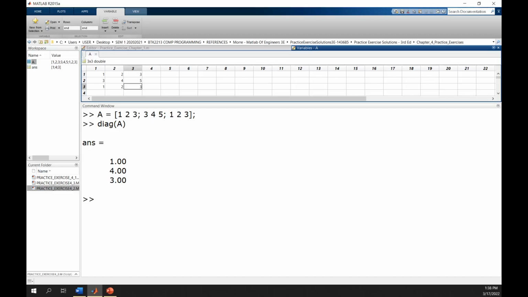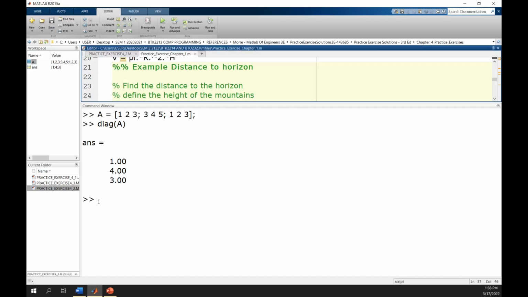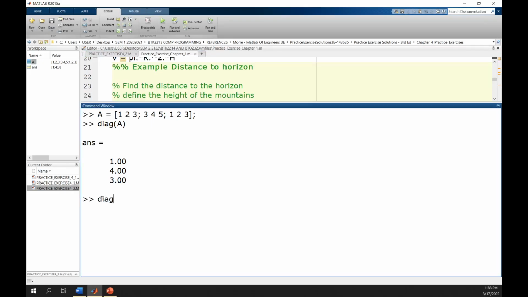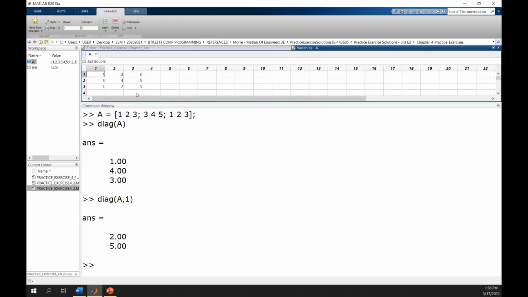Okay, so for example here, if you type this command diagonal A 1, MATLAB akan return 2, 5. Okay, so ya, dekat bahagian right hand corner of the matrix ni lah dia, 2 dengan 5.